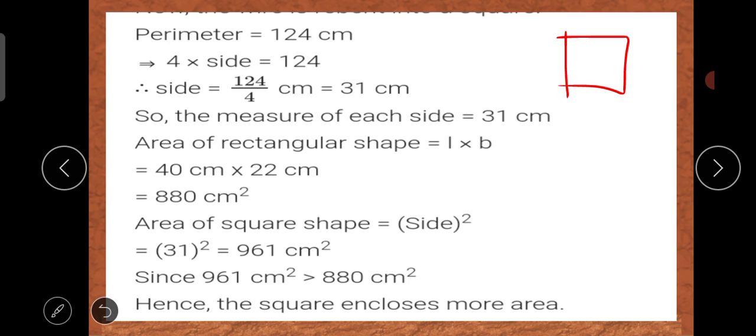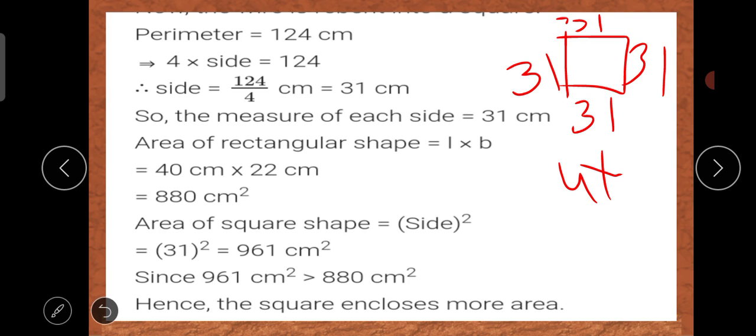So we will get what? 31 centimeter. That is 31 centimeter is the length of one side. 31 centimeter is the length of other three sides. Okay. So when we add this number 31, 31, 31 and 31, we will get what? 124, means our one side length is correct. Or when we multiply 4 by 31, again we will get what? 124. So our answer is correct here. The length of one side of the square is 31 centimeter.